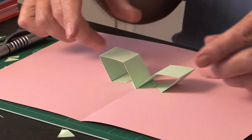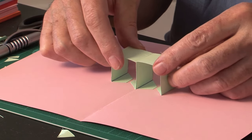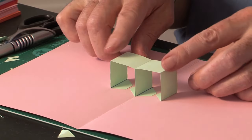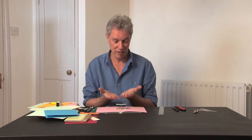This central pillar takes quite a lot of stress, so it's good to have it double thickness card so that it can push up the top quite easily without buckling. This is still an unstable structure. This is just two parallelograms, and as you can see, it just wobbles around. This is actually the basis of really early pop-ups. The Victorian pop-ups were just made with parallelograms like this, which gave you a floating plane above the page.